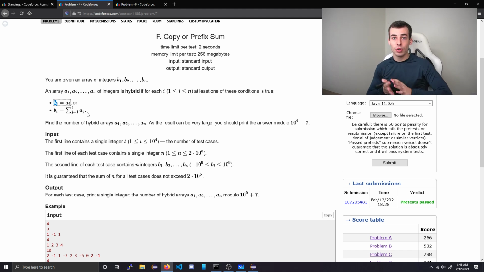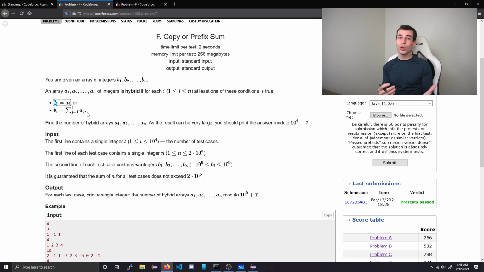So what you want to notice here is, if you're looking at some prefix, the only thing that matters for the next one is what the sum of those values are. What those values actually are isn't important. All that matters is the sum. So if we store how many ways there are for us to get each different sum, we can use that information to calculate what we care about for the next step, which is how many ways there are to get each sum, and also how many ways there are total, I guess.